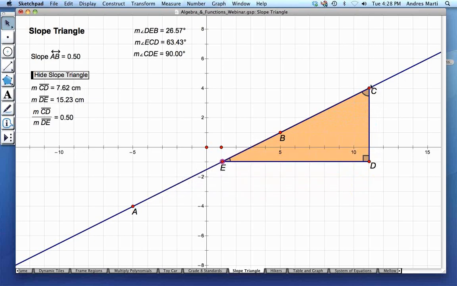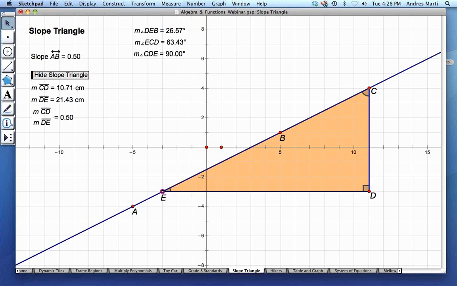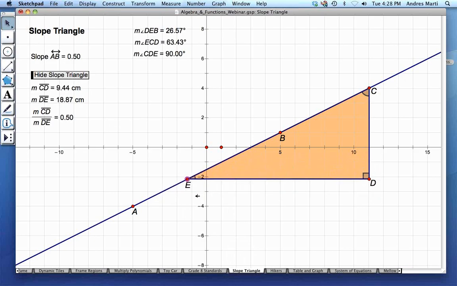No matter which 2 points I pick, this side is always going to be half the length of this side. Or you could look at it the other way and say this is twice the length of this one. You can pick some nice points where you can see that's true. Right now it's not a nice point, because it's measuring in centimeters instead of in coordinate units. But even more compelling, no matter what units you measure those sides in, that ratio stays constant.